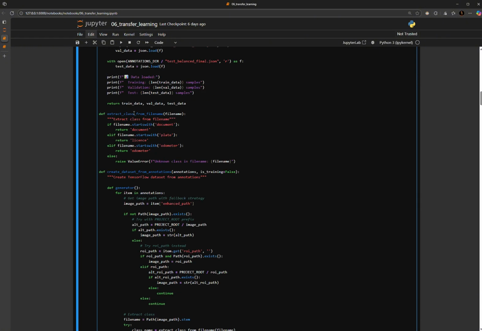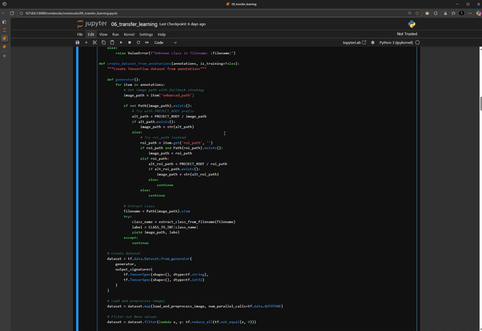Then we extract the class from the file name. With its naming convention, instead of keeping labels separate, I extract the class directly from the file name. This reduces errors and simplifies the pipeline. So when it starts with document, we return document. We only separate the classes.